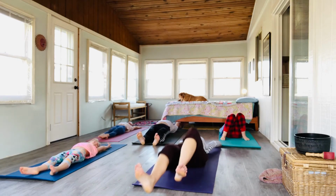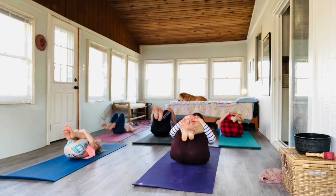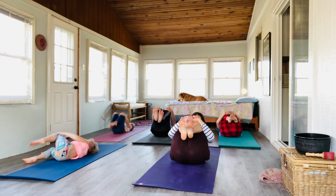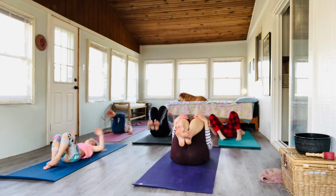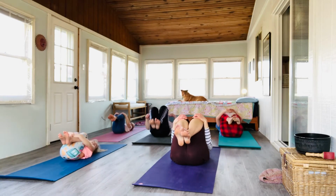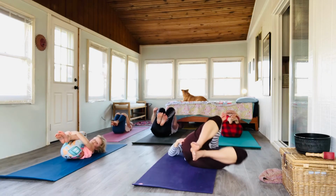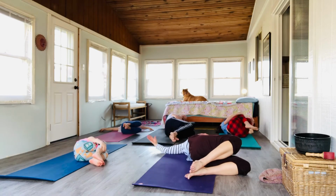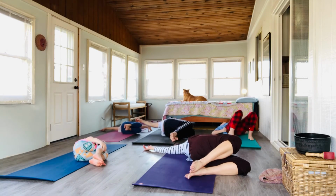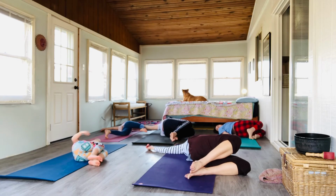Hug your knees into your chest. Wiggle around just a little bit. Good. Then just bring the top of your back down to the ground. So keep your knees hugged in here. And then watch this fun trick. You're going to let both of your knees go over to the left, which is this way, to the window. And then you're going to let the top of your body twist back to the right. Yeah. So do the shoulder first, and then just let the knees come as far as they'll come.